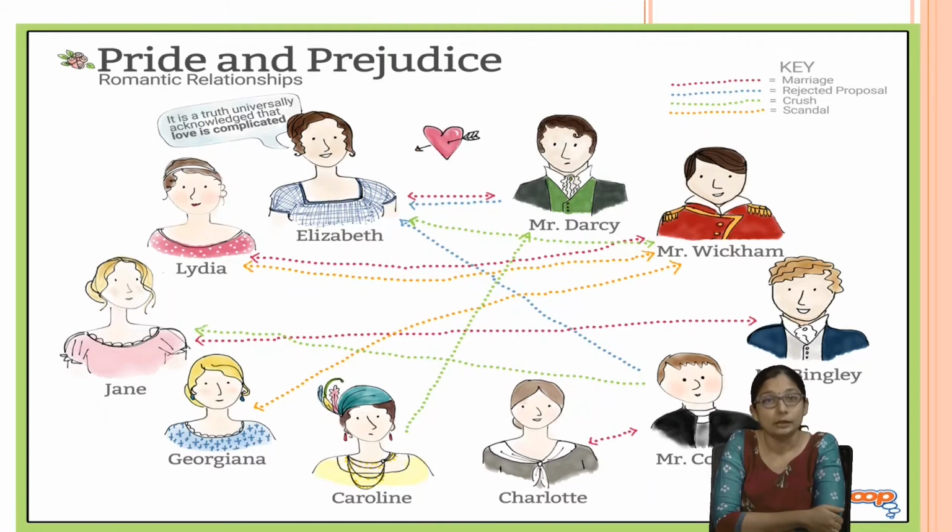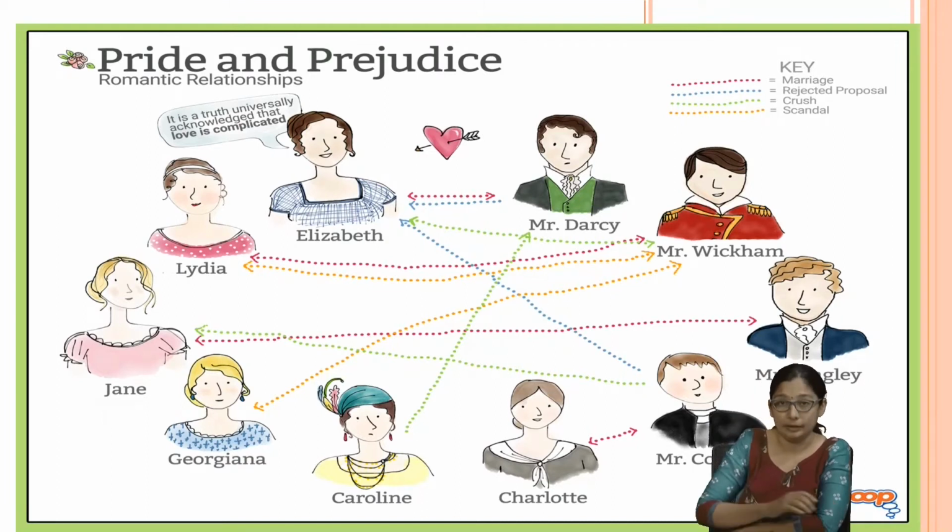Once again, news about Lydia's elopement with Wickham causes Elizabeth great tension, but when she finds Lydia married, she realizes that Darcy played the instrumental role in this marriage just to save the reputation and marriageability of the other four Bennet daughters. Finally, after all the hustle and bustle, Darcy once again proposes to Eliza, which she accepts happily.